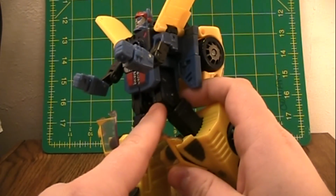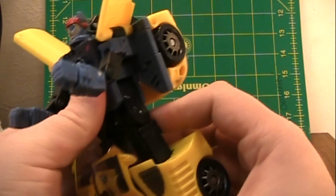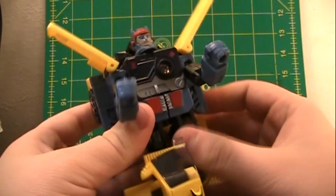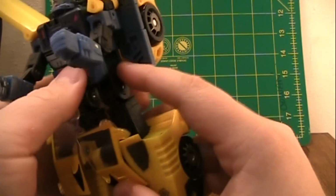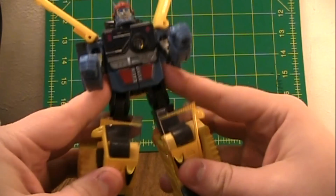these are ratcheted with soft ratchets. That means that not only are they going to get loose over time, but while they're still tight, you don't get much use out of them. And because they're so high, well, I mean, these are like a cross between knees and thighs because of how low and high they are.